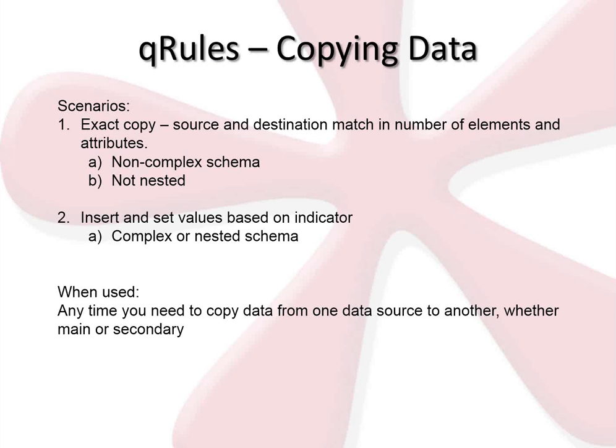Okay, so moving along, copying data is one of the things that's kind of at the heart of qRules because it's an ongoing problem. We see it in the forum all the time. It's a challenge we see in forms that we design for other companies. We see it in our own forms. Sometimes you just need to be able to copy repeating data from a secondary data source into the main data source of your form.